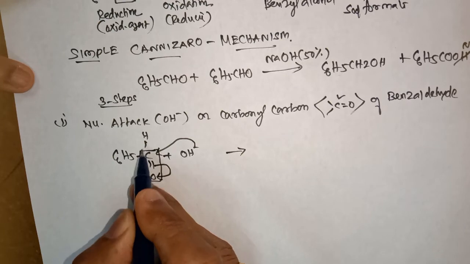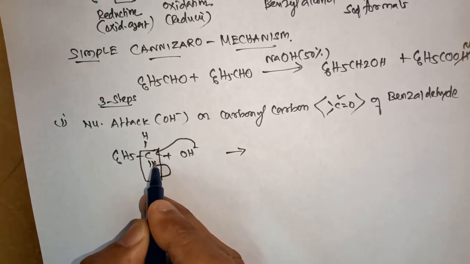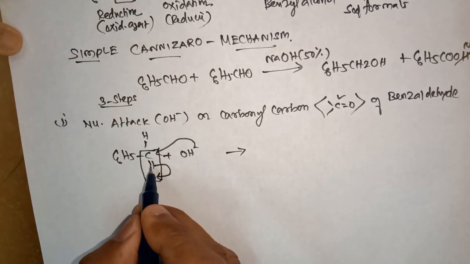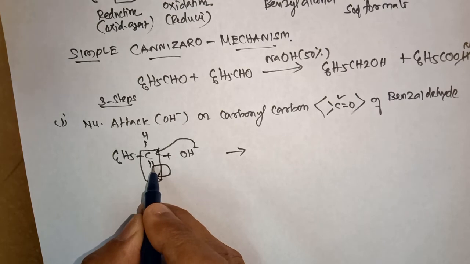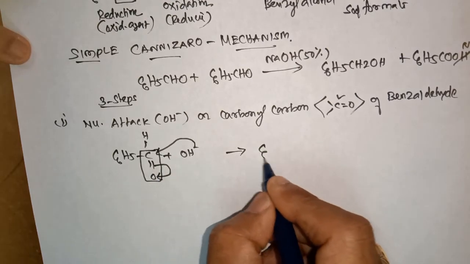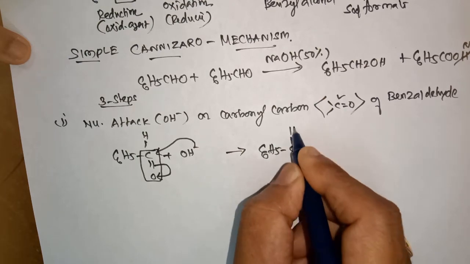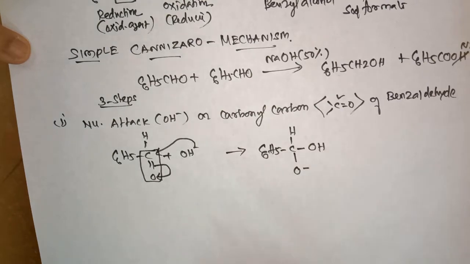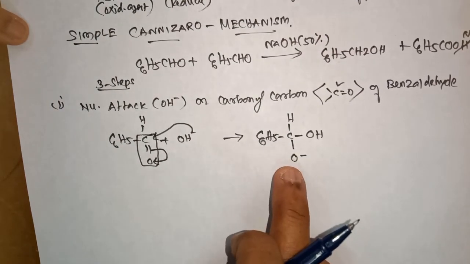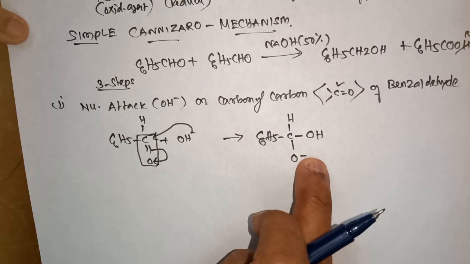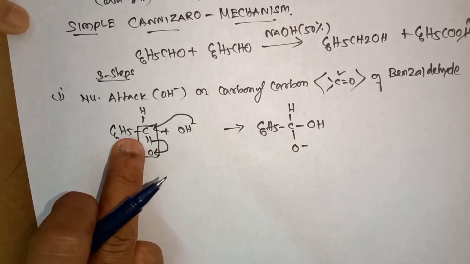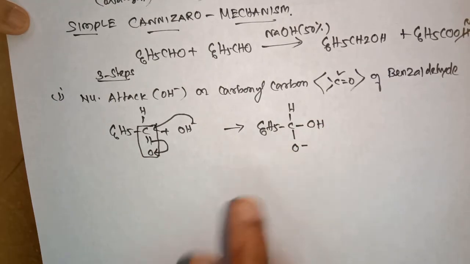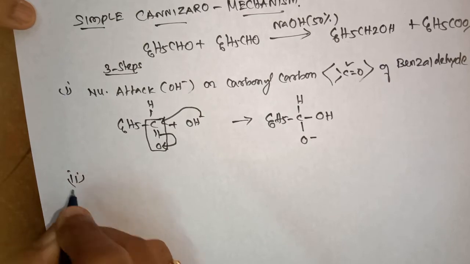If it makes a bond with this carbon, the number of bonds around carbon will be 5. But carbon maintains only 4 valency, not 5. So one of the double bonds, the pi bond, breaks and the electrons are taken up by oxygen. So it becomes C6H5C, H, single bond O minus, OH. When oxygen is surrounded by a single bond, it carries a negative sign. When oxygen is surrounded by a double bond, it does not carry any sign. This is a hydroxy alkoxide. No need of the name.